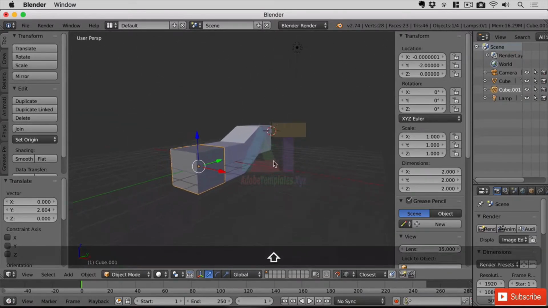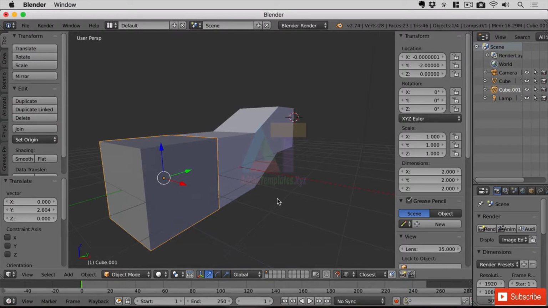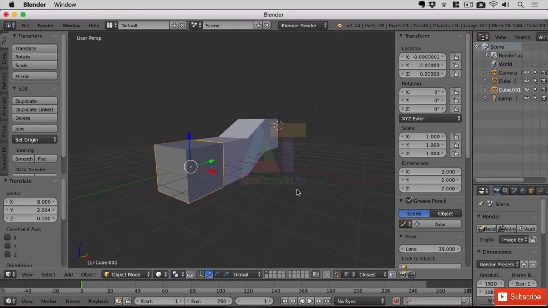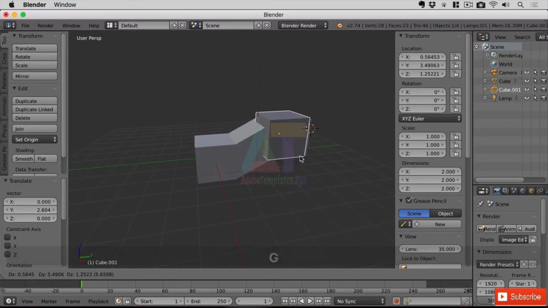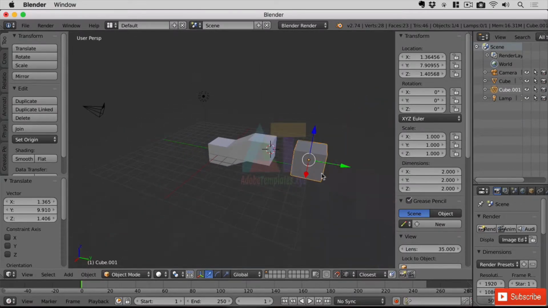So it can be a bit picky at times if one of your vertex is closer than the other, or edge is closer. And there are a couple of other options here, but generally closest is good enough to get you there. So play about with snapping and you'll soon get the hang of which bit will snap to what. If I wanted to now move it to this one here, well that's not what I want at all, so I move it across here, and probably going to have to shove it along here a little, and then grab it and move it across. I've now got it in place. So it can be a bit picky, but you'll get the hang of it in no time at all.